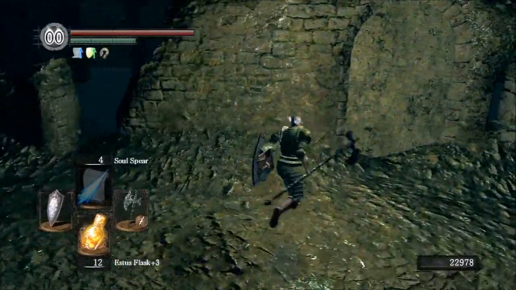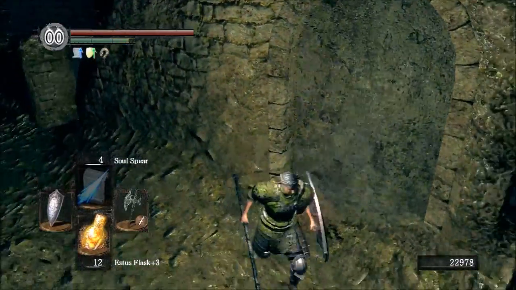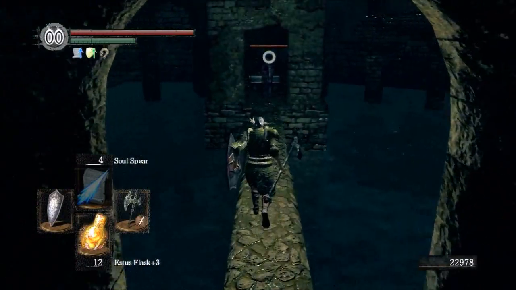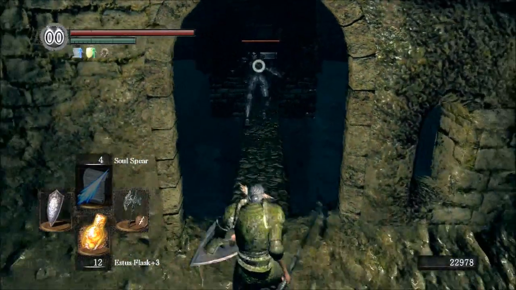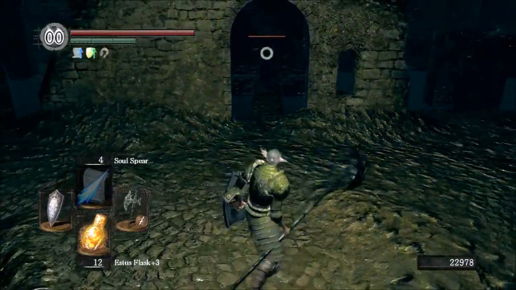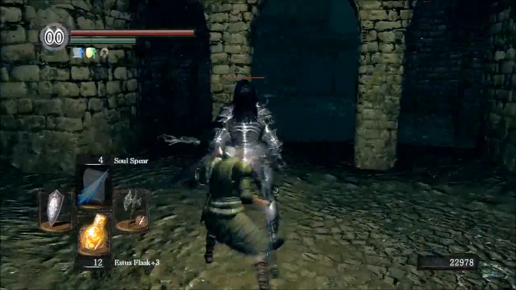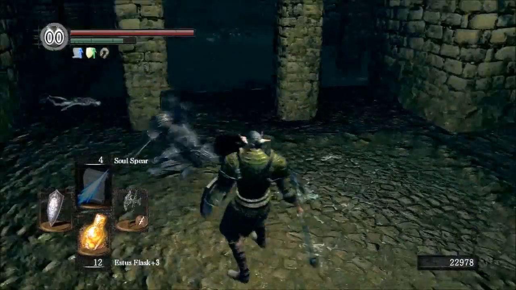So there's going to be an illusory wall here. And there is a little alcove over there. And a Dark Wraith is guarding a chest. And that chest has a Titanite chunk. So we definitely want to pick it up.